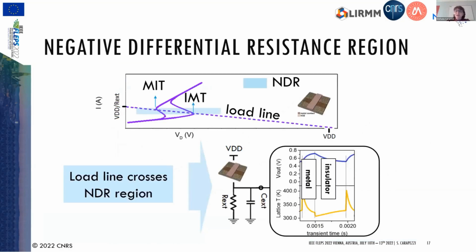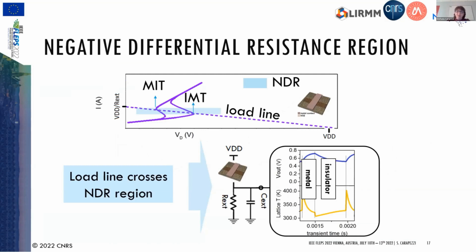As I mentioned, this is quite important. This is an important property for the implementation of a compact oscillator. Because this resistive switching brings you a characteristic S-shaped curve for the current versus voltage characteristic across the device. This S-shaped curve is associated with the appearance at a certain point of a region of so-called negative differential resistance.